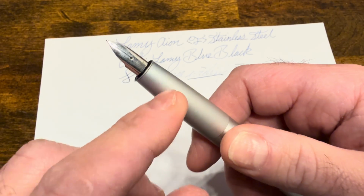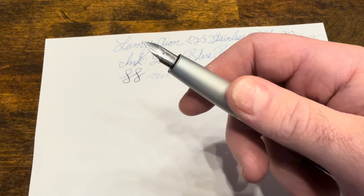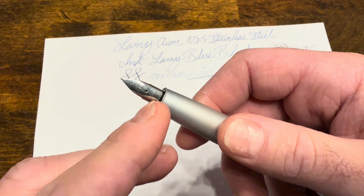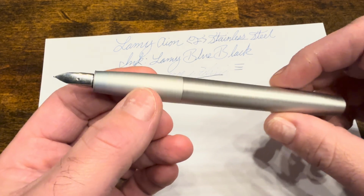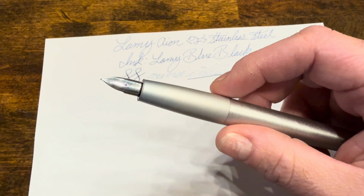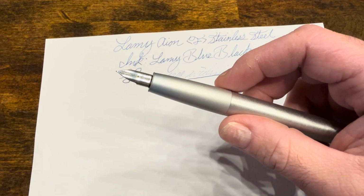And the fact that this pen is compatible with the standard Z50 nib makes me question why Lamy went to the trouble of making a brand new production line for the nib on this unit. I guess it does look a little bit more fluid because it has those rounded off shoulders, but personally, if it was up to me, I would stick with the tried and true Z50.